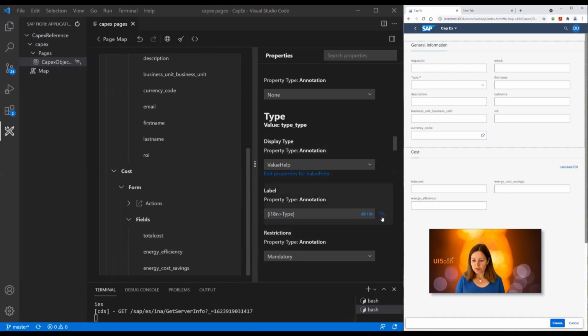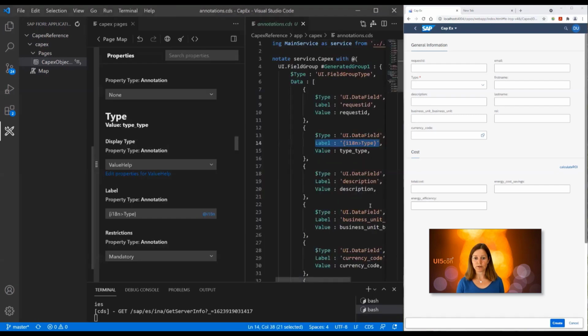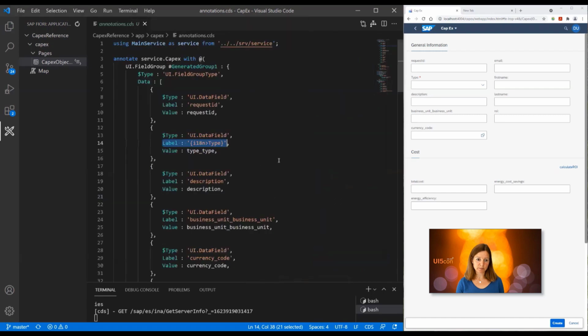Now, what you can also do is, let me take a step back. We said we will take the low code stuff only so far, right? So simple scenarios with low code, as soon as you need a little bit more advanced stuff, you still might want to add some annotations. So you can jump into the annotation file at any point in time via this edit source code symbol. And I need more space here now.